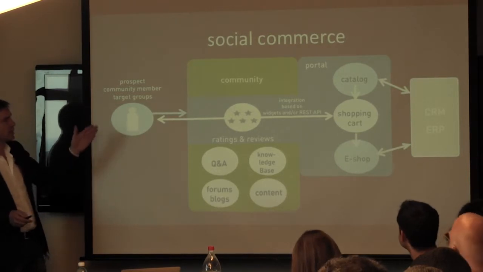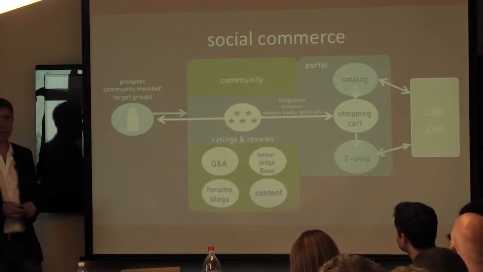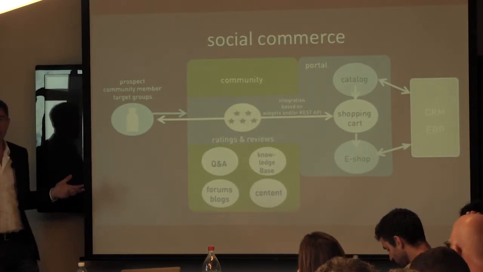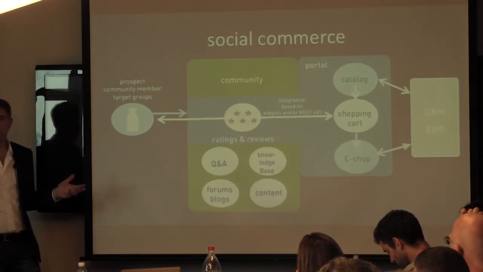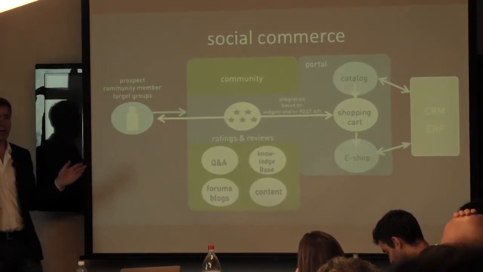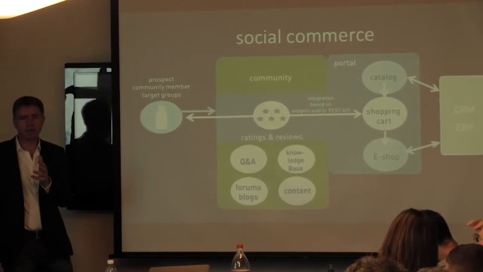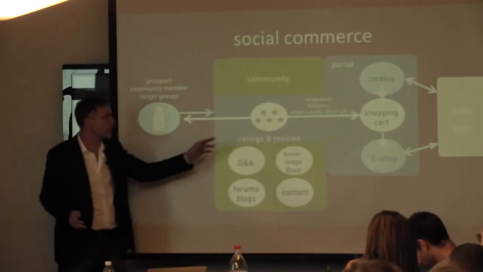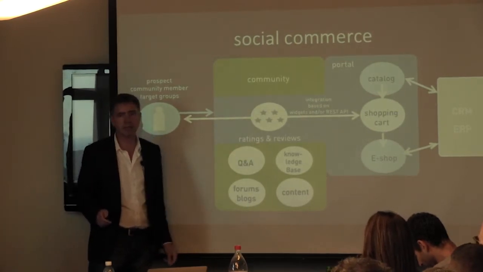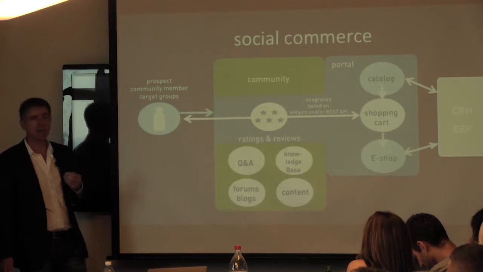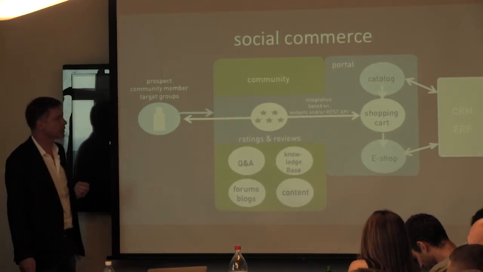And this model is maybe very familiar to you, because if you look at Amazon, why are you buying products from Amazon? Not because Amazon is an online retailer, there are so many more. It's not because they offer the cheapest prices. It's simply because you're interested in the product reviews of other customers. And this is what I mentioned earlier. It's about trusting peer-to-peer recommendations.